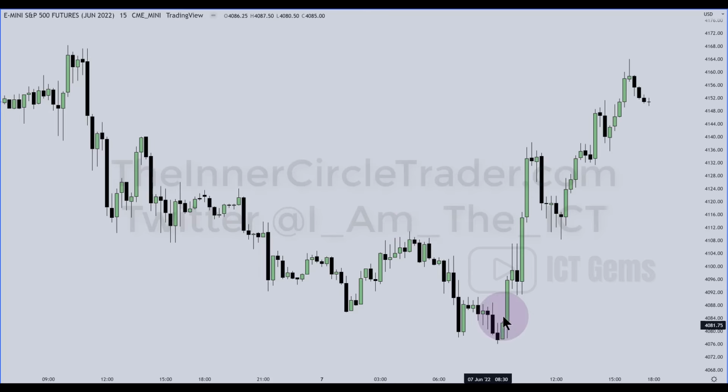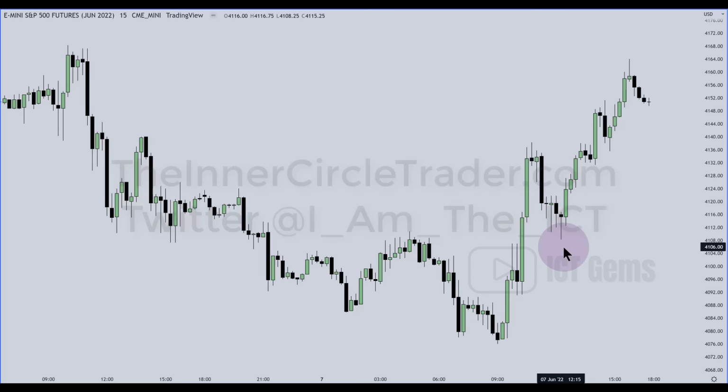Because the market failed to go to an objective we were looking for, it was respecting that daily fair value gap. Here, it took out that short-term high. So now we have an absolute market structure shift. Bullish with this swing high, and the market comes back down in here and rebalances this fair value gap. So I'm not looking at support and resistance. I'm looking at the fact that we went through this short-term high, created an imbalance, and then we traded down into that. And then when we get into this area here, I'm interested in looking at intermarket relationships.